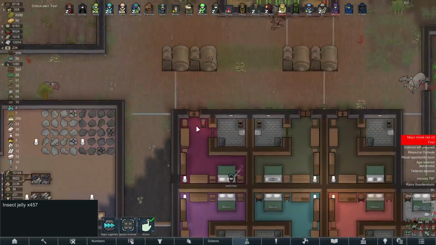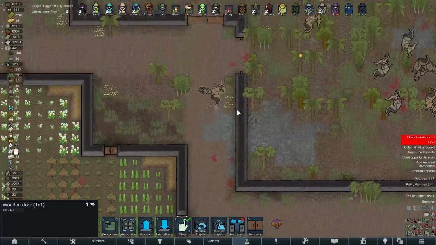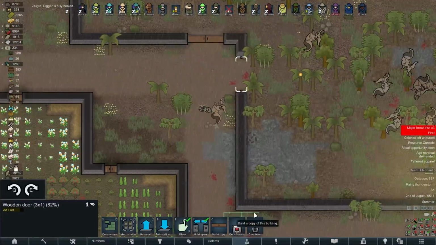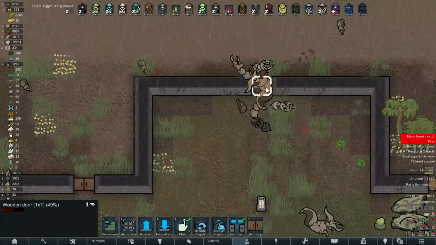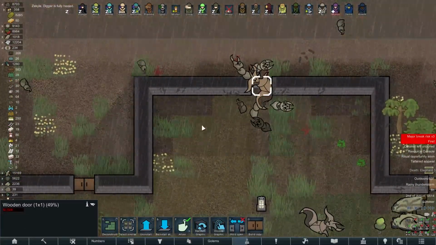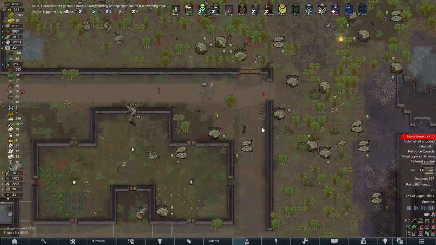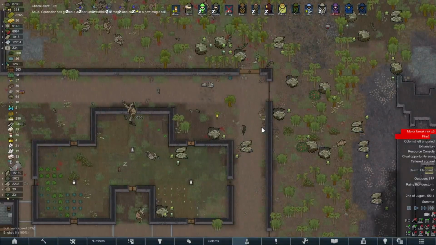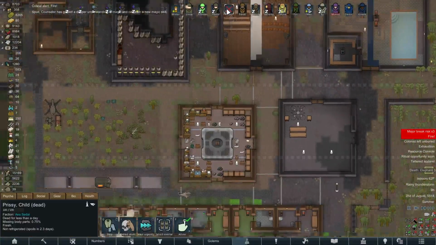What good is literally everything we've done here if we can't even keep people alive? Our elephant is dead. There's no point to any of this if we can't keep our people alive, if we can't keep our children alive.